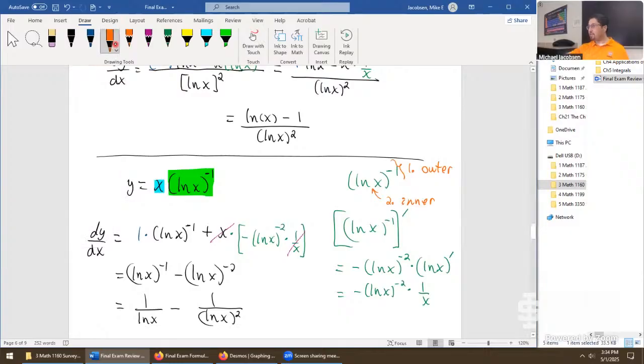And then the comparison with the one above is, this is fine just in that format, but you could divide natural log x squared into both. It would be natural log x squared minus 1 over natural log x squared like that. Then there's a cancellation here to here, giving us 1 over natural log x minus 1 over natural log x, almost got it in there, squared. So the formats match up, but you'd have to take an extra step here to really see it. I'd say this is a pretty good way to go, but you'd have to be comfortable with that chain rule right here to really make it work.